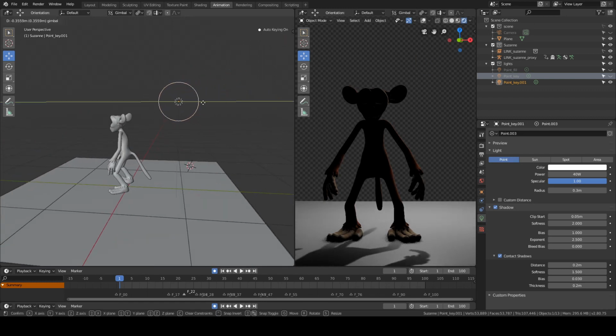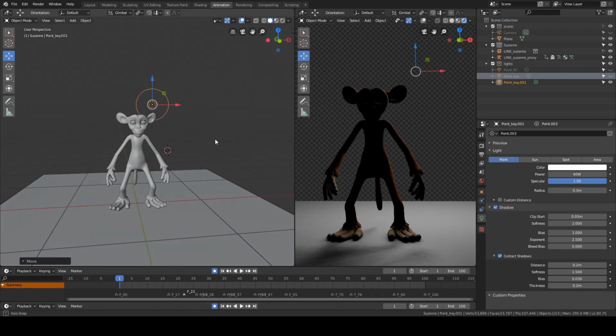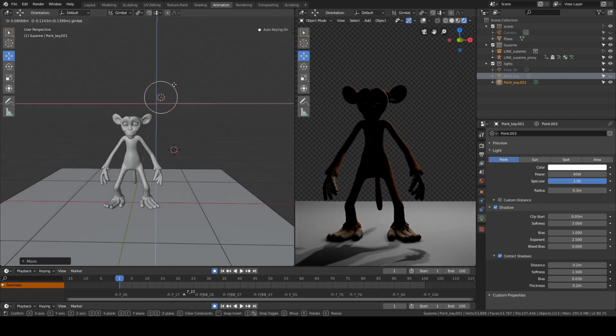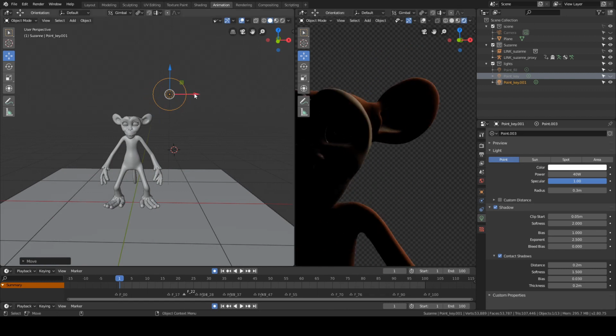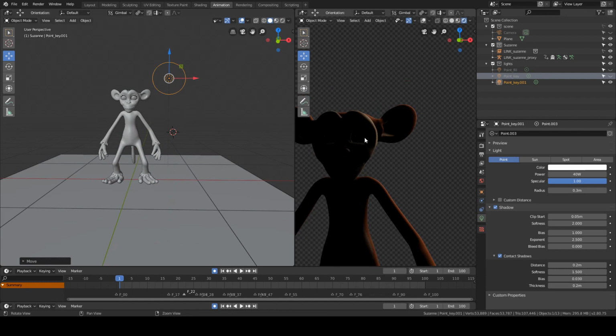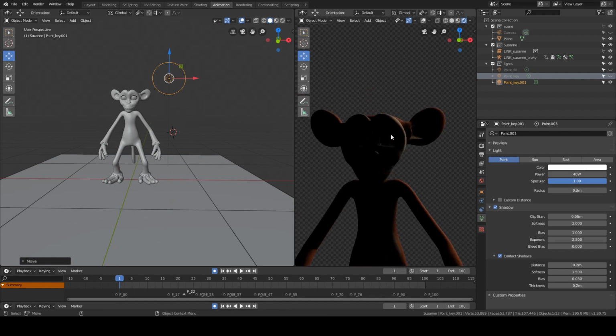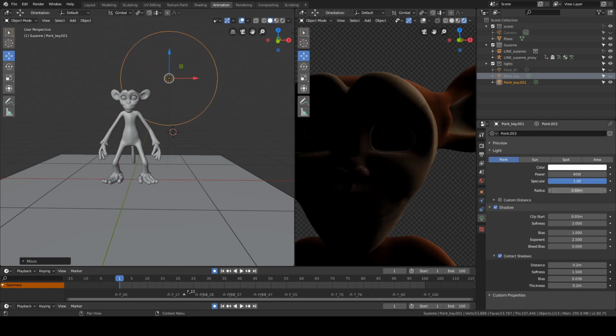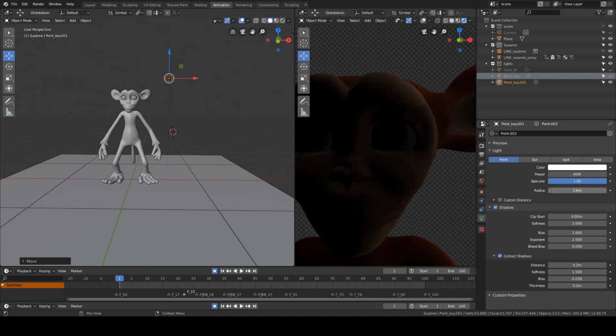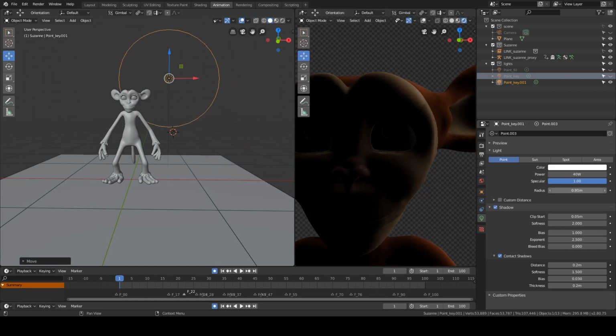Let's move this a little bit closer, make that a little bit brighter. Kind of just shift this around a little bit more, just so I can get a little bit more on the ear. Something like about that. That's not too bad. You can use the radius here quite nicely, and you can see the smaller I make it, the harsher those lights get. The bigger I make it, the more that light starts to wrap around the side of her face. And you can take it to some quite extreme levels.